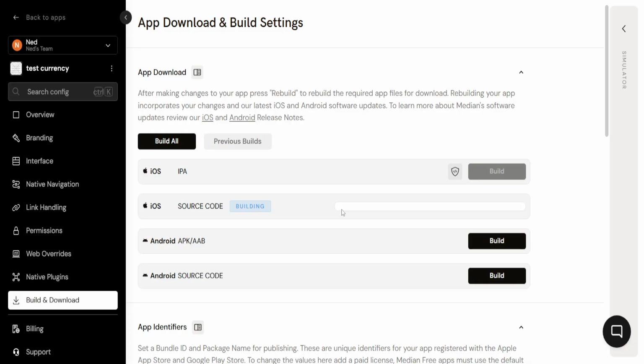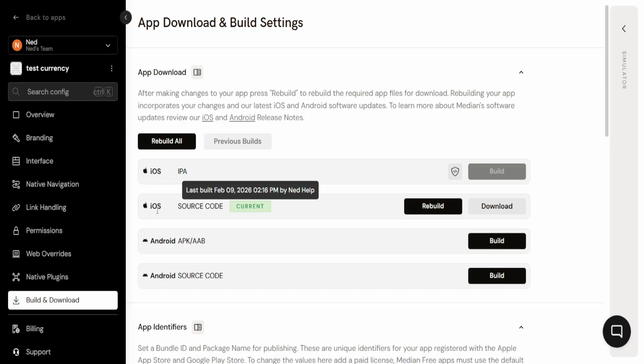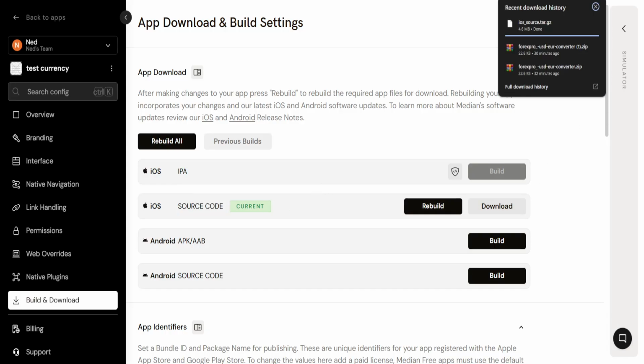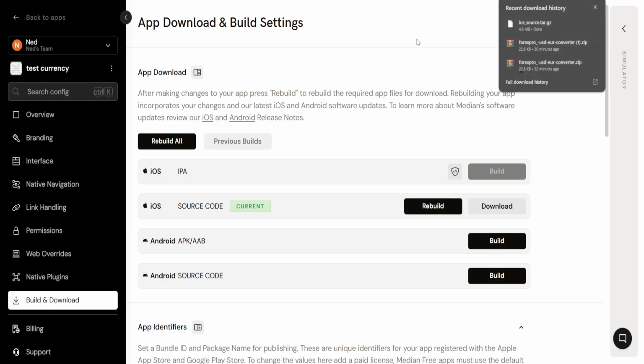Once it has completed the building session, then it is going to give us the download button here. So I'm just going to wait for that. Okay, so we're just going to wait patiently, and here you will see source code and you can download it. Once you click on download, then you will have the source code here.